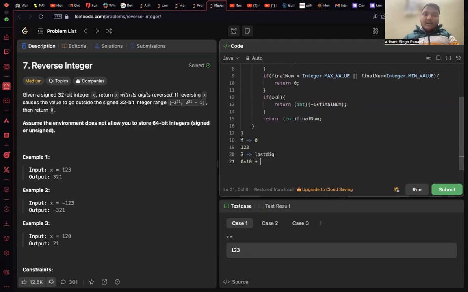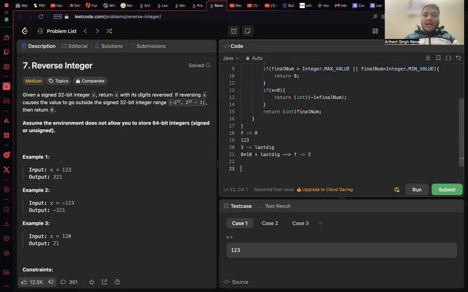And after that, we added the last digit. So now what would our answer become? The finalNum would become 3, as you can see that lastDigit stored 3. Now, we are updating x with the quotient that we will get from the division of x and 10.